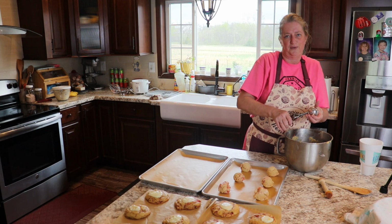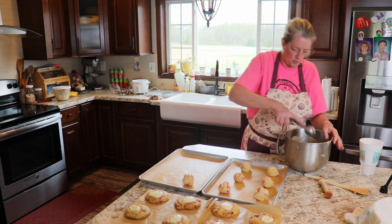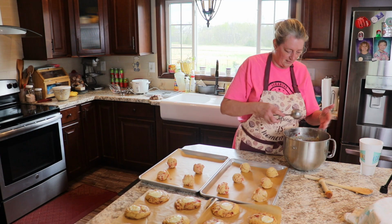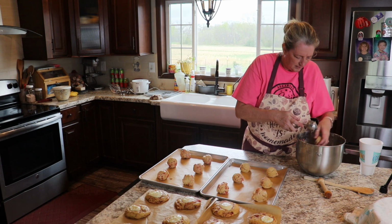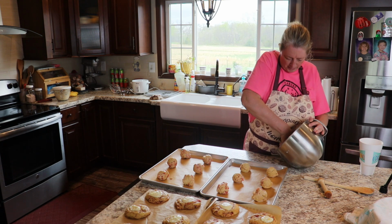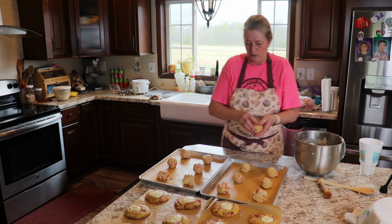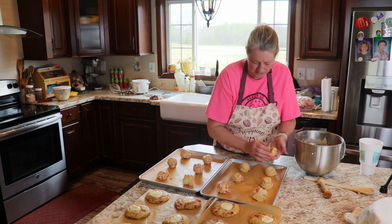This dough is really stiff, so now that it's cold, it's hard to work, but if it's not cold, it kind of falls apart, or not falls apart, but it doesn't hold the ball shape that you want when you're putting it on the cookie sheet. So I think I'm gonna end up with a couple of extra cookies. There is just a little bit of dough left in here. I think I'm gonna scrape it all out. I don't really have room for another cookie, so I think I'm gonna scrape it out and just divide it between the cookies that I have. See, I have enough for another cookie. This one is kind of small. Smaller than the others, let me just say it like that.